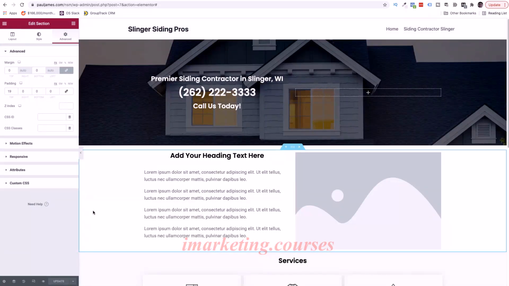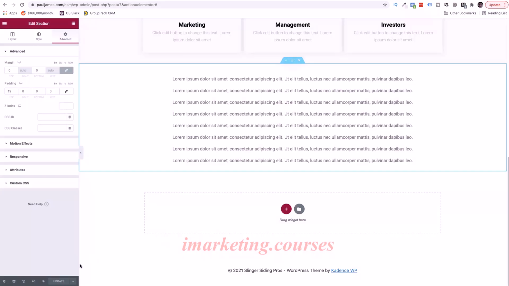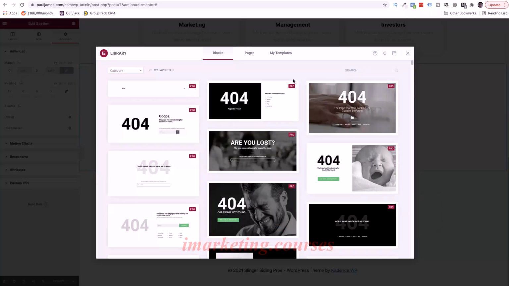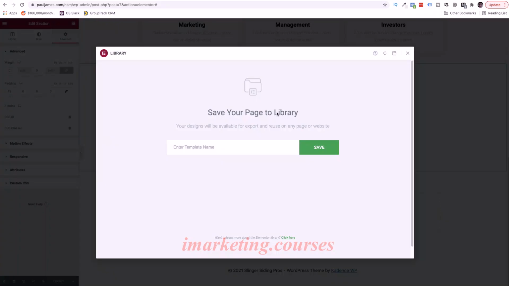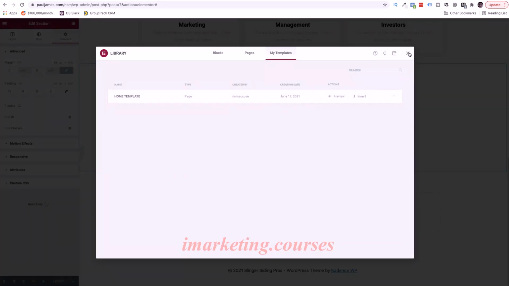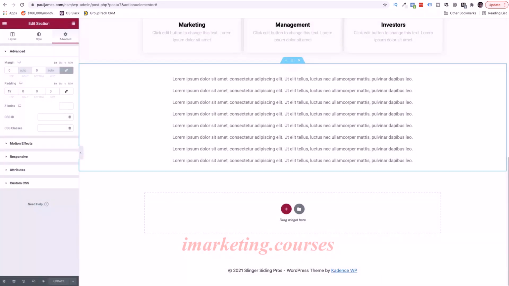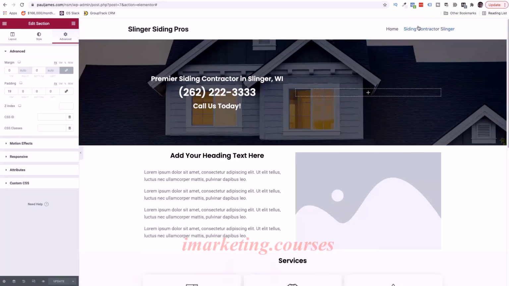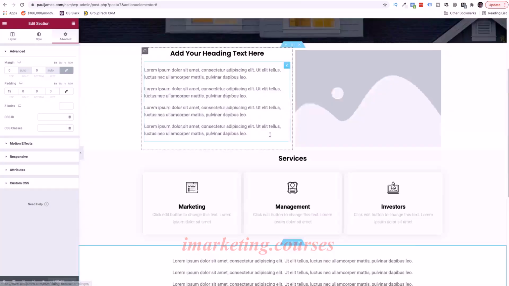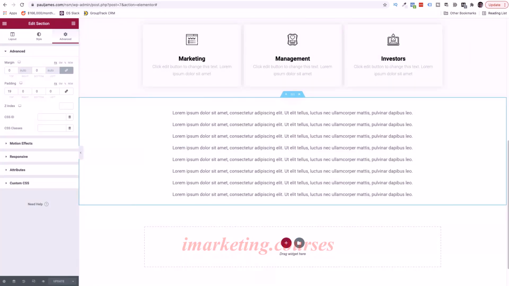And what we're going to want to do is we're going to want to save this design. And the way you do that is, I think we click this folder and we click the little save button up here. And we save this page to our library. So I'll normally just save it as like home template because this is our home page. Because we're going to use this template now to help us build out our contact page and then our inner pages. And by inner pages, I mean like when we start to add separate pages to our website for each keyword, we can use this same template to do that. All right, so that is the homepage design.